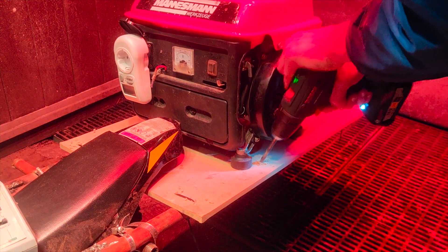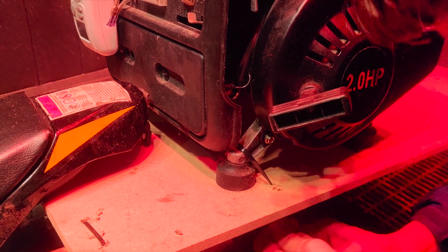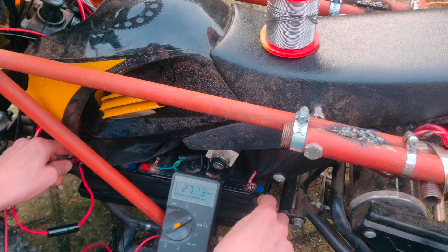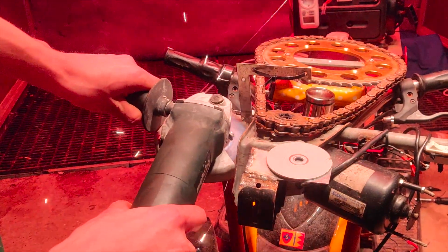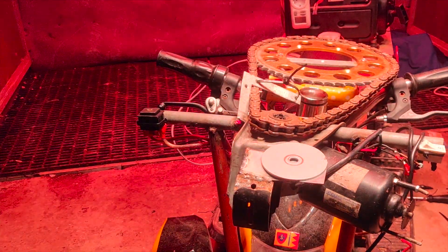On the platform I mounted the gas generator and the computer using some zip ties, which is definitely strong enough. I also added a stop button. One other thing I had to do was add some new batteries because the batteries that were inside it were already pretty old — as you can see the voltage was too low. So here are some new batteries which cost me actually 90 euros. At this point I also decided to relocate the steering sensor. I had put the steering sensor on the steering motor, but I actually want the steering sensor to measure the current angle of the steering system itself, not from the motor. So I relocated it to the steering itself.